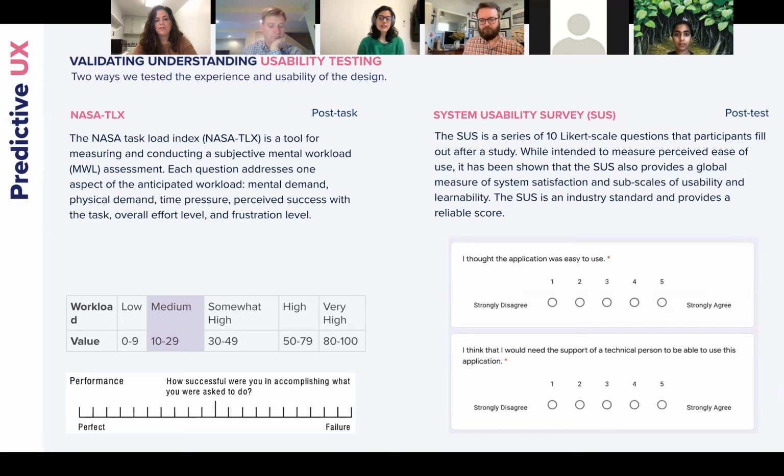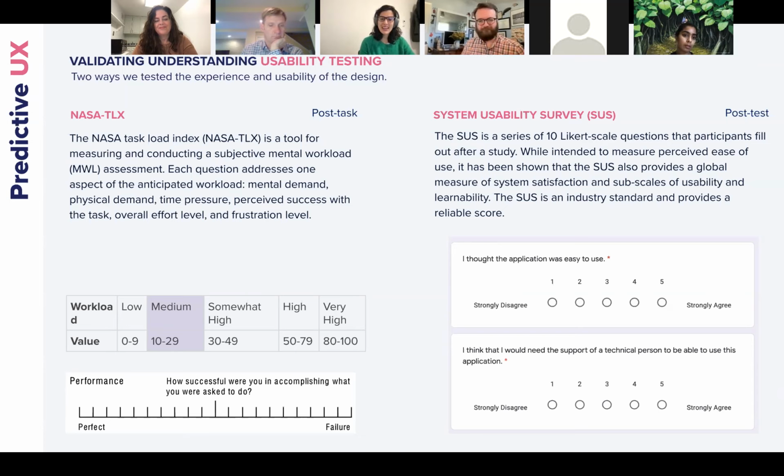So after a user completes a set of tasks in a section, it was followed by a questionnaire. We had many questions in our tests, so it was going to get really overwhelming to give a post-task survey after every single question. So we grouped it into sections. And this allowed us to determine the mental workload per section. There is complex scoring related to NASA TLX. There's an app developed by NASA to help with this, so that definitely helped us, as well as some calculators online. But they've tested this survey quite a lot, and so we trust them.